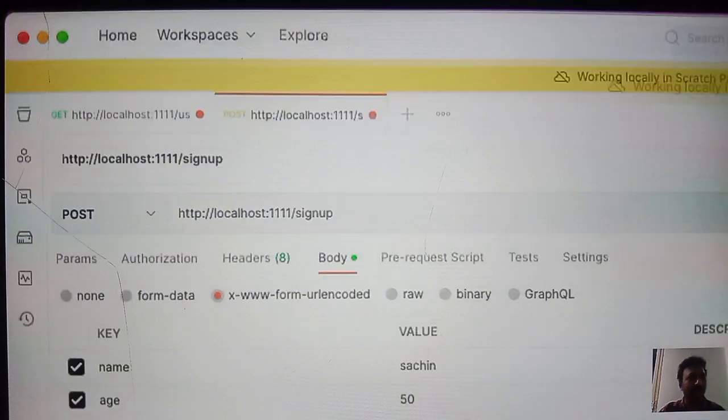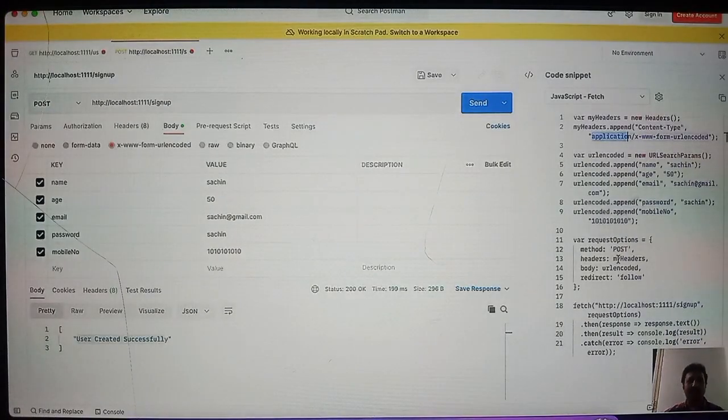This we will try now. What I wanted to do yesterday, we were sending through JSON. Now we will send through URL encode, right? And I am showing you this. One of the reasons is that content type also you will get it. What exactly you want, you can copy paste.